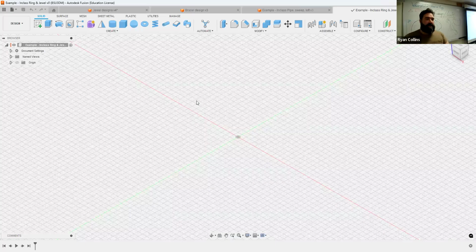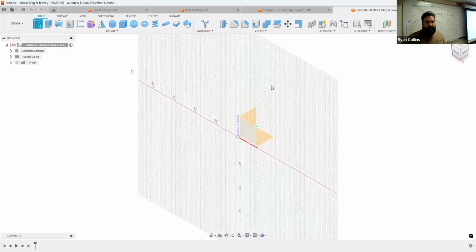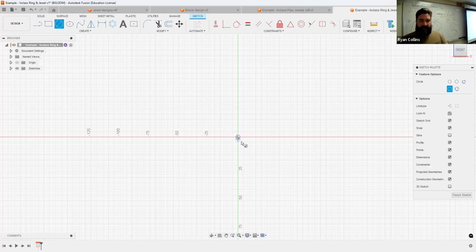Okay, cool. So just for a quick reference, we saw how you can make the pipe and sweep. I'm going to knock out a quick example of using the pipe tool, and we can play beyond that. But let's start with a sketch. All right, so let's get a quick reference. Let's pretend I remember how big my finger is. Let's start with a circle, center point circle, smack in the middle. 17.7 is a size 7 ring.